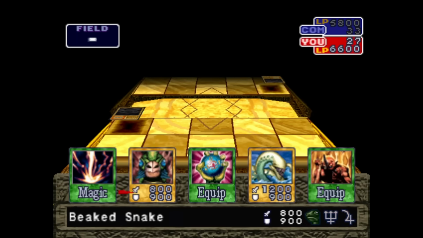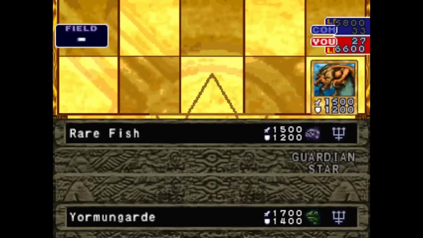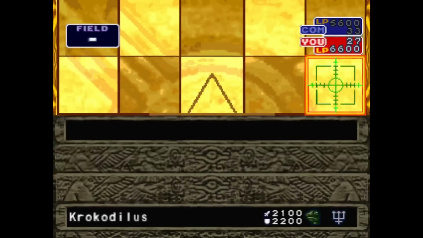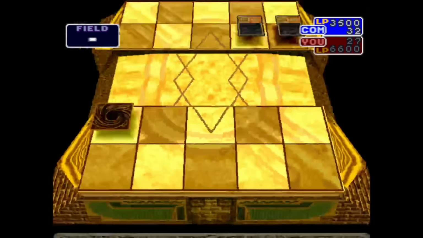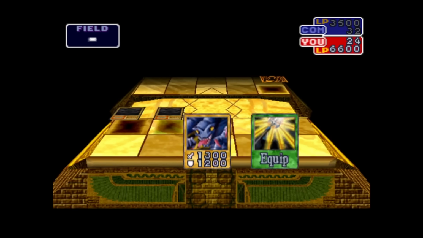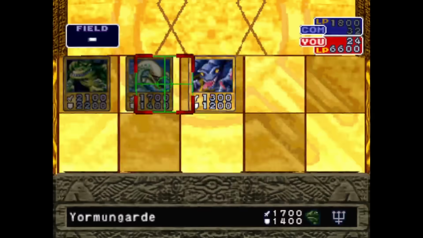Anywho, as for its OCG appearances, it debuted as part of the starter box and hasn't been reprinted since the making of this video. Moving back to Forbidden Memories, Serpent Marauder is compatible with the following equipped cards: Dark Energy, Insect Armor with Laser Cannon, Beast Fangs, Raised Body Heat, and of course Megamorph and Bright Castle.